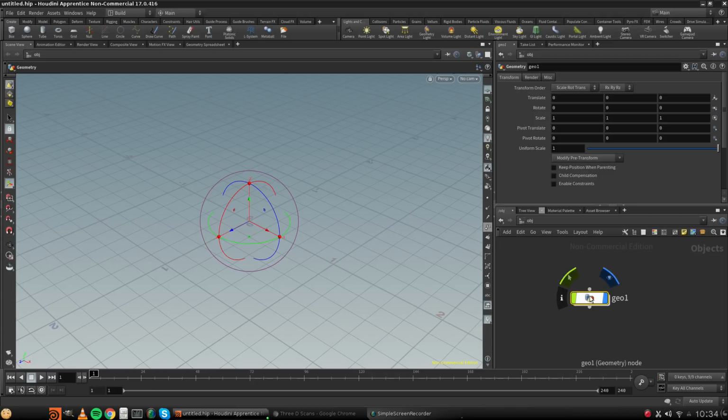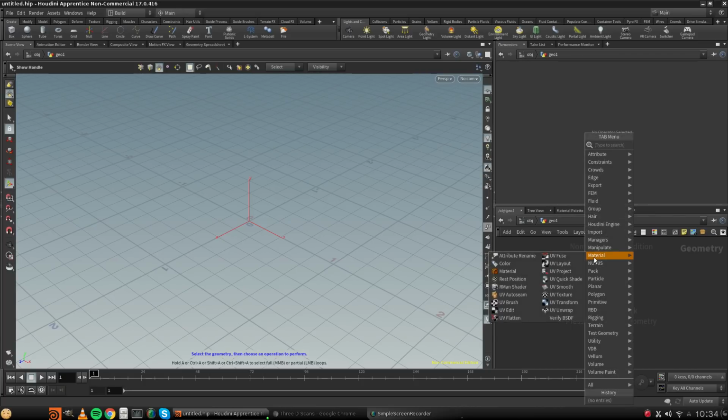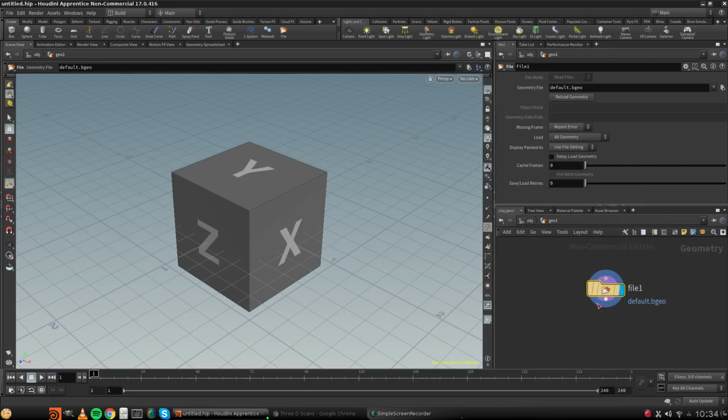So we need to make a double click, so we are now inside the geometry, and now we can really load something. So we do a right click, and we will search for file, because we want to load a file, and just simply drop this down here. And as you can see, everything is node based here, so we can always connect our nodes. And I'm not really a node based fan, I'm really not, but to be honest, it really makes life a lot easier when you're using nodes. When you have a really big scene, it's just way better to work with a node-based system, because then it's just easier to adjust things basically.